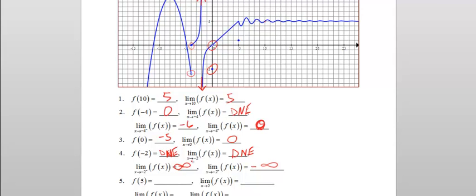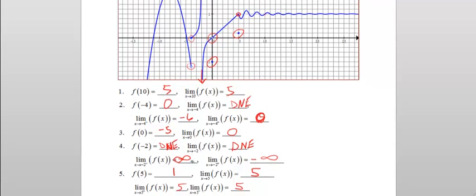F of 5 is down here, an isolated point at 1. This is supposed to be an open dot right here. I'm not sure if that's very clear on the graph. And that's our boundary point, which is the full limit coming from both sides. Y is approaching 5, so that's a full limit. So both from the left and the right, the limit is 5. So the full limit exists, and that's a hole in the graph.